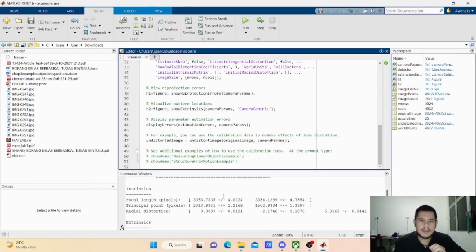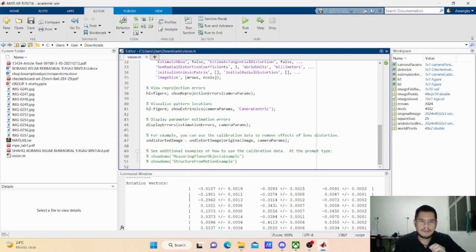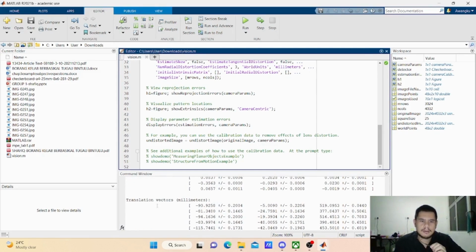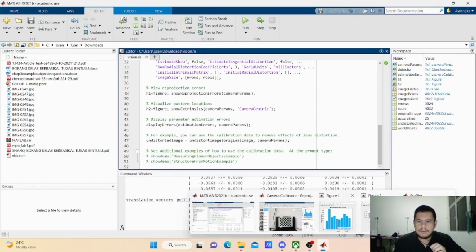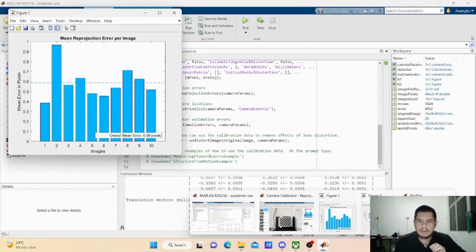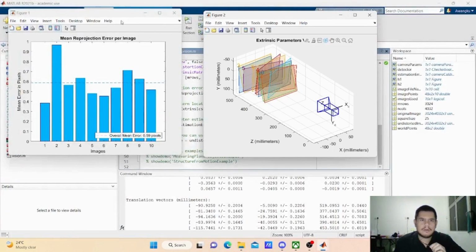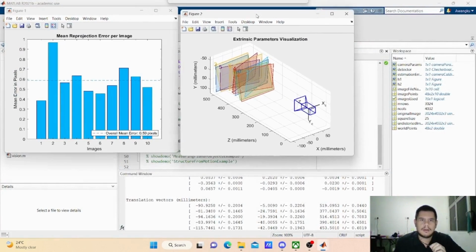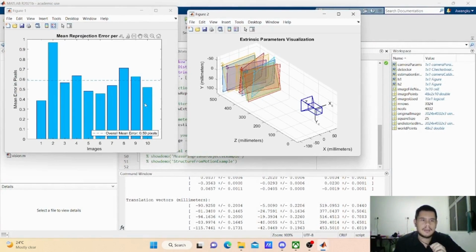This is the rotation vectors, and this is the translation vectors. This is the output that I get. Thank you, that's all for me.